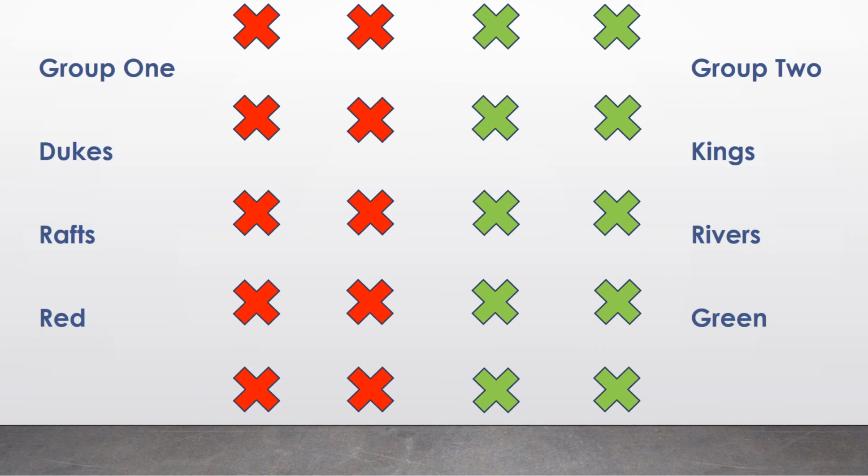Now, I would also advise that you come to class with a sheet of labels or name tags that you have already put the group names on, and you can hand them out to the students. They can put them on their clothes, and that way they'll always remember which group they're in, because as the changing begins to happen, it gets a little bit chaotic, and so they might forget.